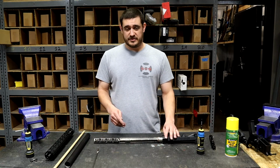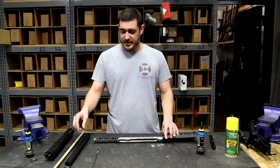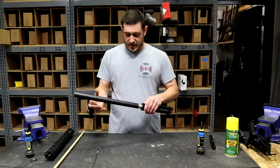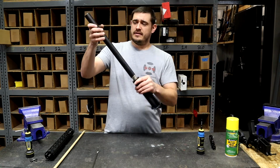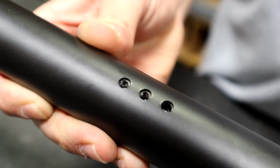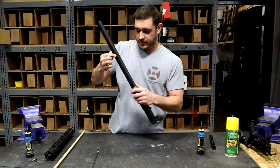So we have our suppressor tube cleaned, we have our barrel cleaned, and we're going to reassemble the system. It's very simple. It's just the reverse steps of taking it all apart. There's only a couple steps. So first step, take our suppressor tube and slide it back over the barrel. Make sure that you push the suppressor tube over the O-ring so it is bottomed out, and then you're going to line up the holes in your suppressor tube with the gas port hole and 2 screws that hold the gas block onto the barrel.